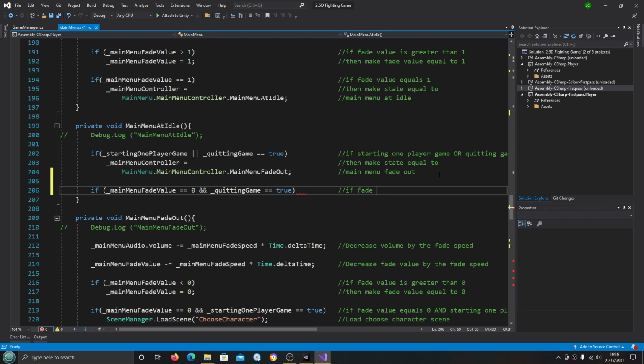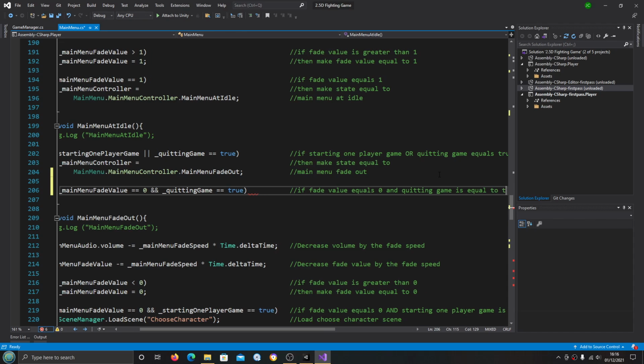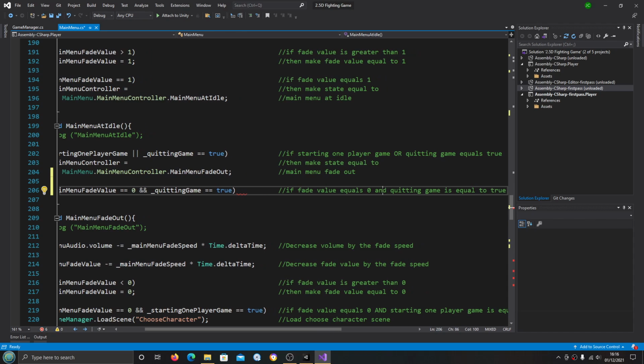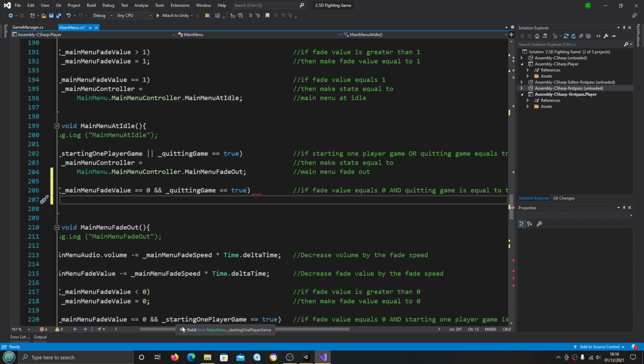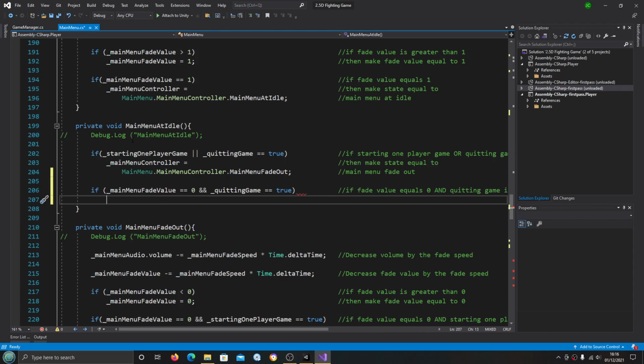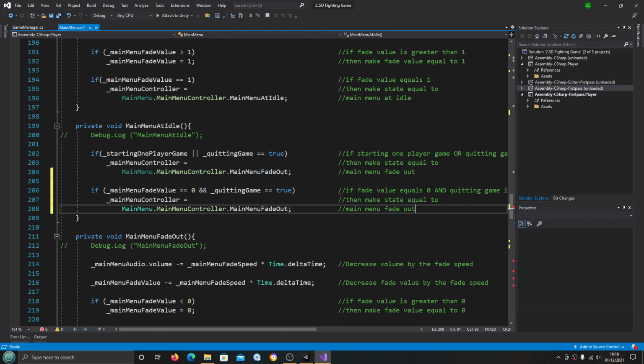And we'll just put that into the comments, equals 0 and quitting game is equal to true. I'll just put AND in capitals. So we'll come to the line below and we're just going to switch the state to main menu fade out. So just copy this line from the line above. Let's paste that in.